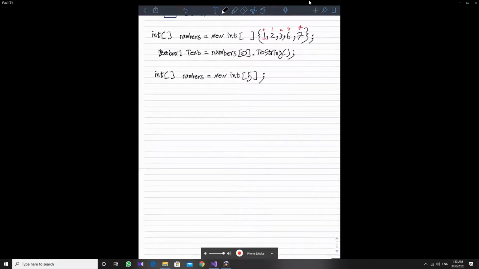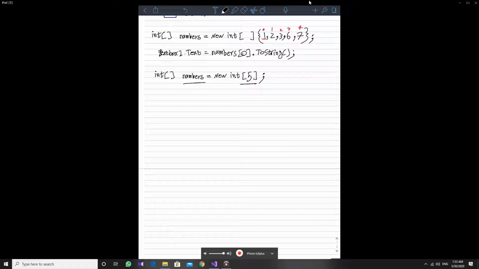So guys, arrays cannot be changed, I mean their length cannot be changed. If I make numbers with 5 elements in it, it will have 5 numbers, or if it were strings, 5 strings. I cannot change that.